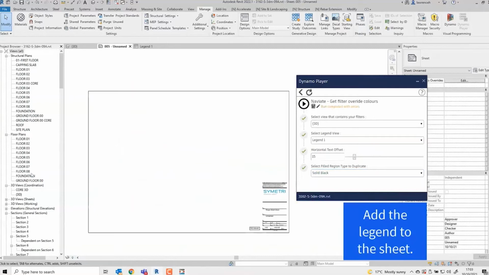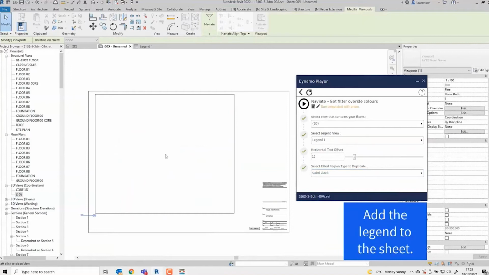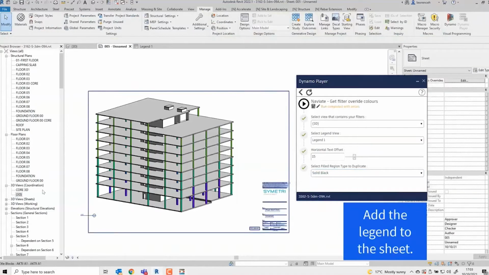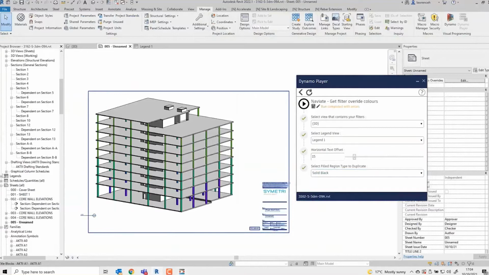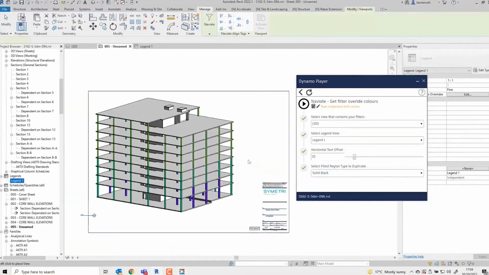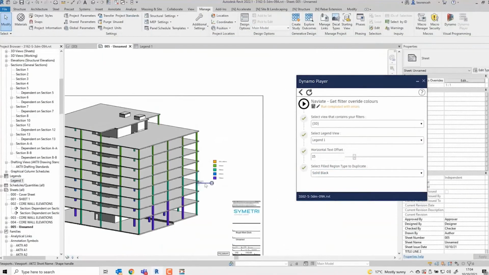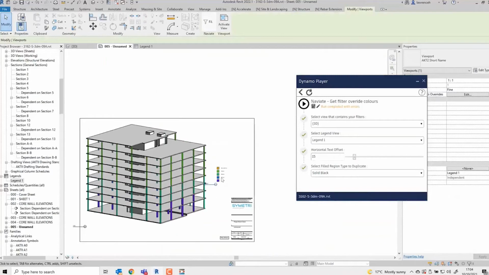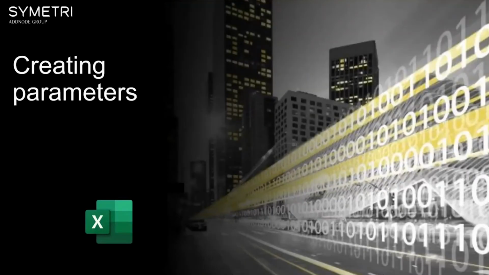And of course, then we can just drag and drop the view onto our drawing sheet. So that will be the 3D view showing our columns. And then we can go and find the little legend view that we've generated with Navigate. Simply open that, and once again, drag and drop that onto our sheet. Now you can see there's only 5 examples there, but of course in bigger projects, if you have 30 or 40 legends to generate, that is again massively time consuming.